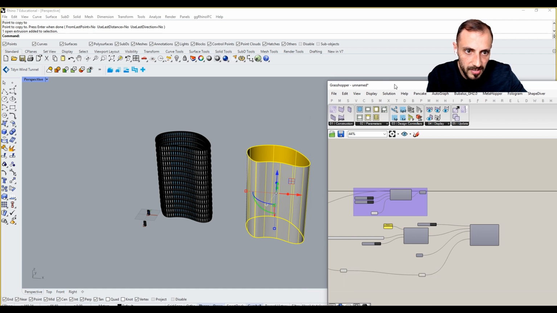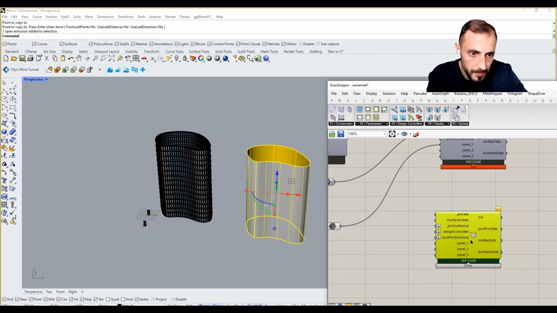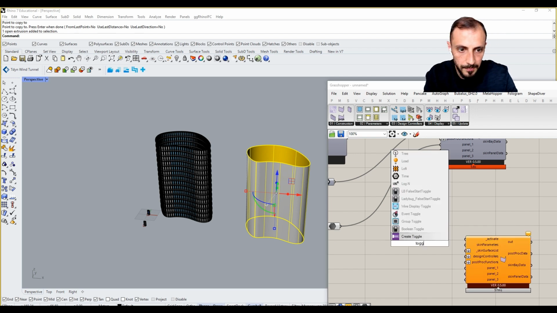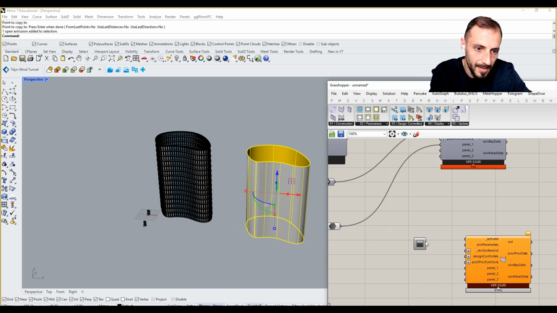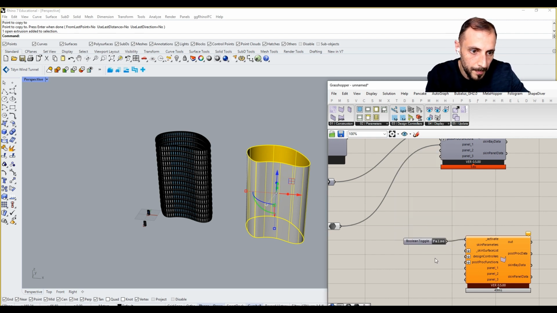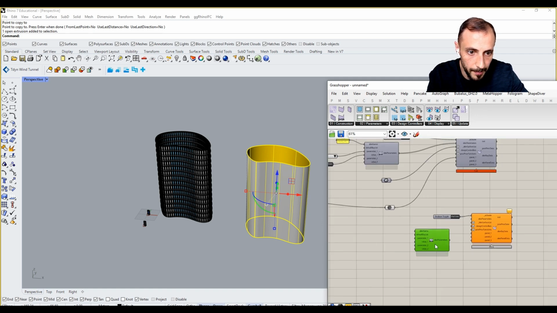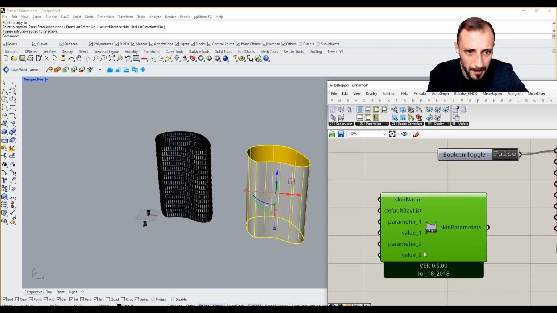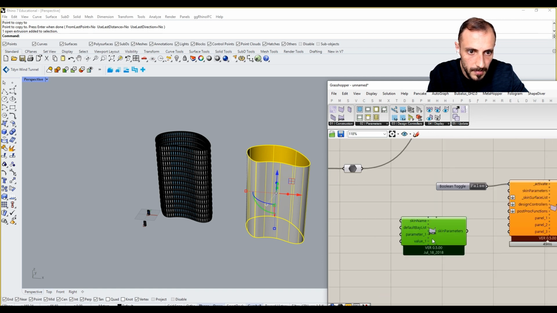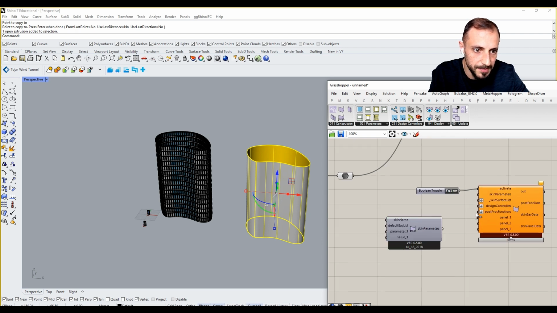And because when we create a skin generator, what we need is toggle, obviously. Not this guy. Toggle. And skin parameters. Skin parameters is going to be the parameters that we'll be using. So this time we'll have two different parameters, or one parameter, but default bay list will be having two panel bays.